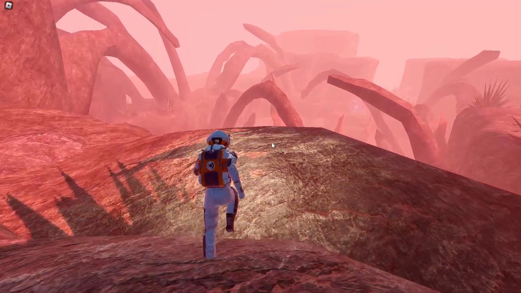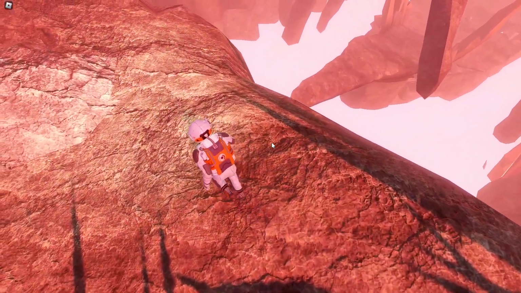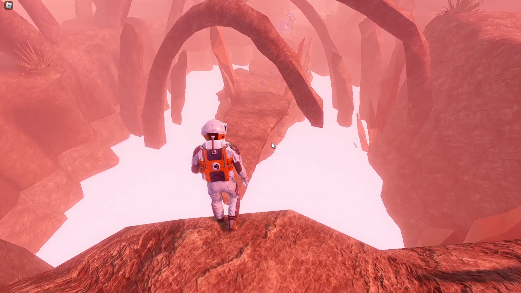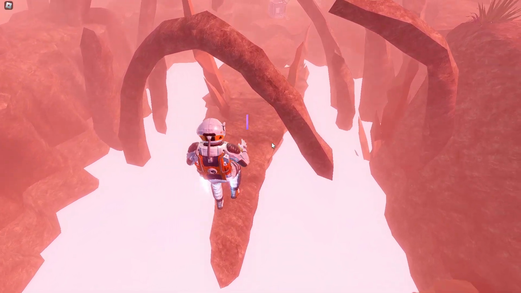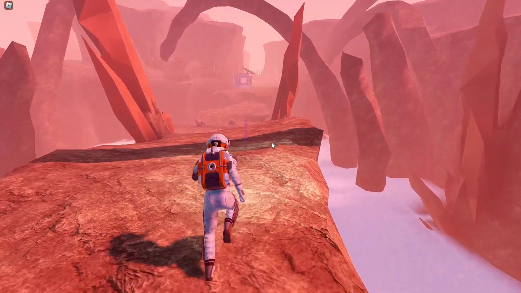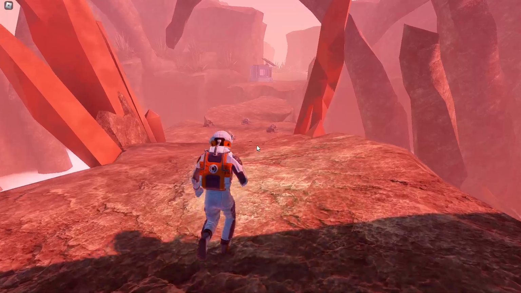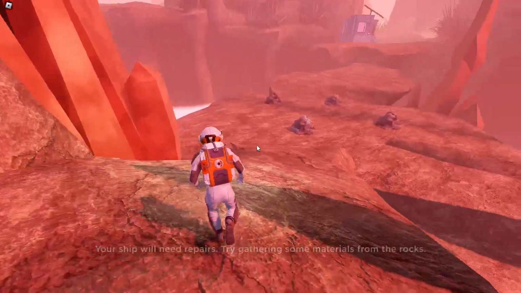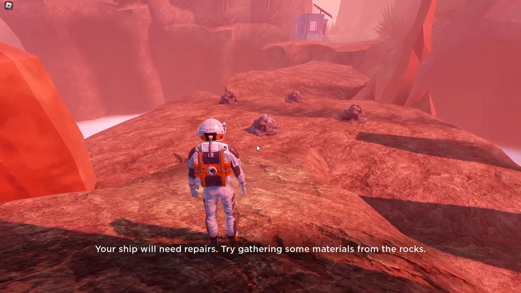All right, so I think I need to jetpack myself over here. Yeah, this is what I gotta do. This is a little scary. Here we go. Oh yes, easy peasy lemon squeezy. Guys, I'm really enjoying this. We are daring to explore. So far, so good.